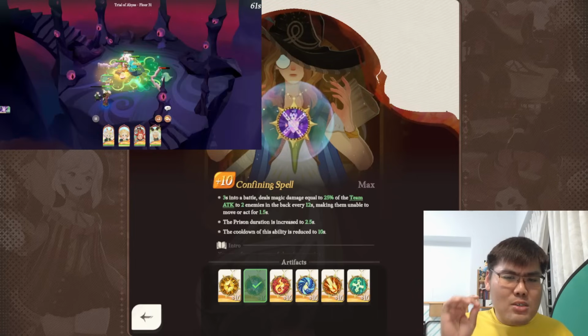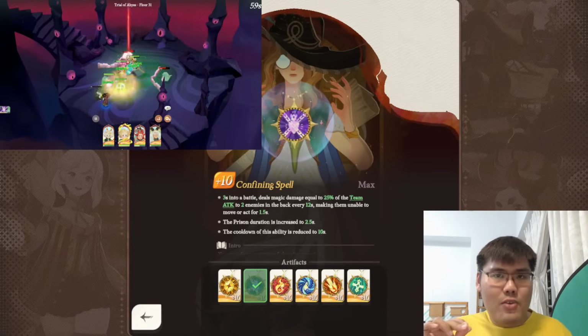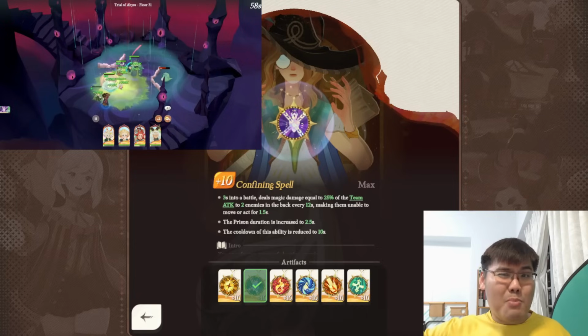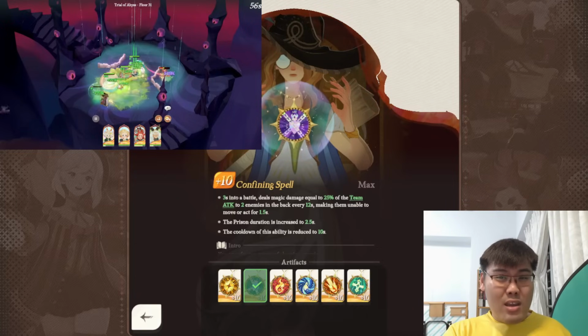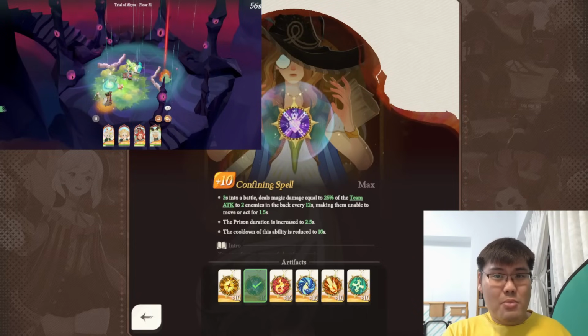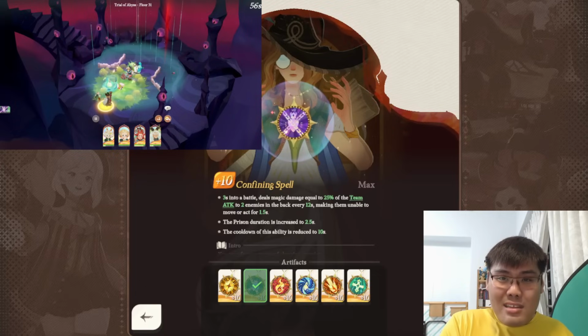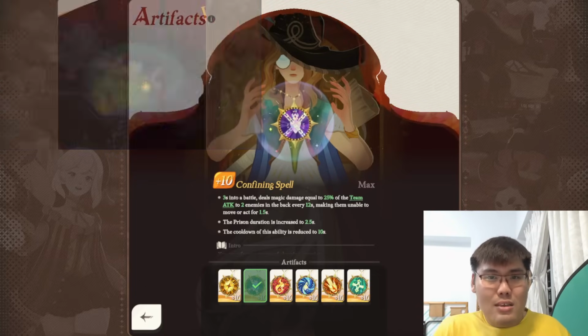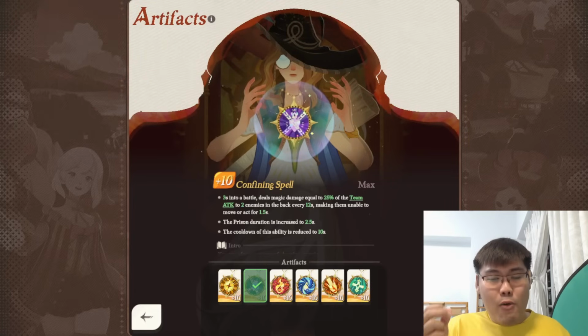So Confining spell is one of the strongest late game artifacts in arena because of the randomness, right? 2 random enemies at the backline. Sometimes if you bind the correct target, right, you just win the match from there. If the carry cannot do anything, you just win the game from there. If the healers can't heal, you just win the game from there. So this artifact is really, really powerful.